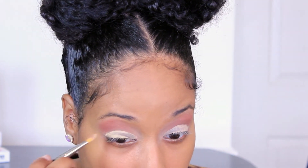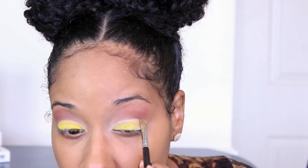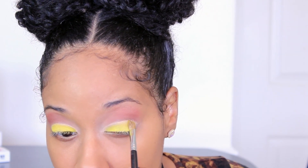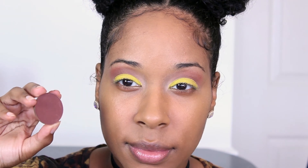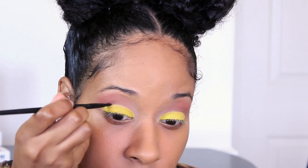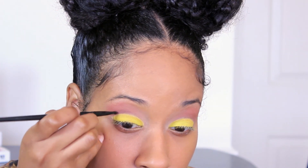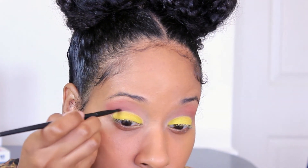Here I'm taking that same paint pot and carving out my crease. This is going to give me a really crisp shape, and I'm just following my natural eye shape. Next, I'm applying the lid color — also by MAC in the shade Chrome Yellow — using a flat shader brush and staying below the crease. Then I'm going in with another Makeup Forever shadow in the shade M628 to define my crease a bit more, taking a small angled brush and darkening up the crease area. You want to be careful not to get any of that dark color onto the lid — use small flicking motions upward toward the crease.